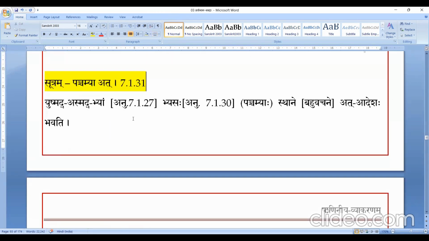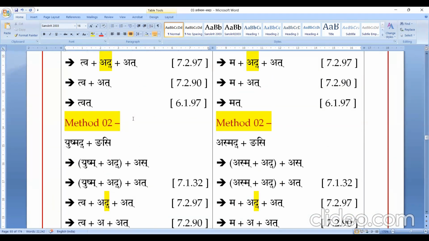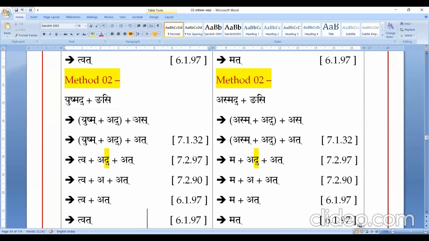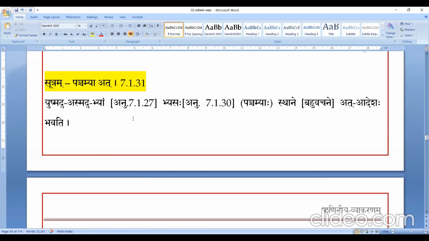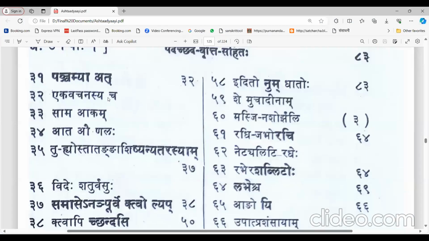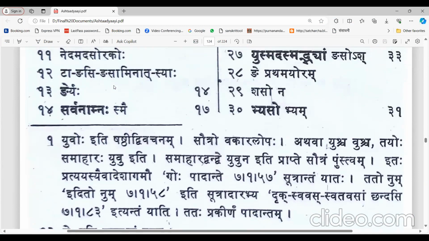Panchamya at. Okay, this is by the sutra ekavachana sicha. Then 7-131 Panchamya at. What does it say? This Panchamya at is coming as anuvritti for ekavachana sicha, therefore we derive 5-1. And for the Panchamya at sutra, the preceding words come as anuvritti: Byaha, Panchami vyakti, bhagavachanam pratyaya is Byaha. So that also is replaced by at.